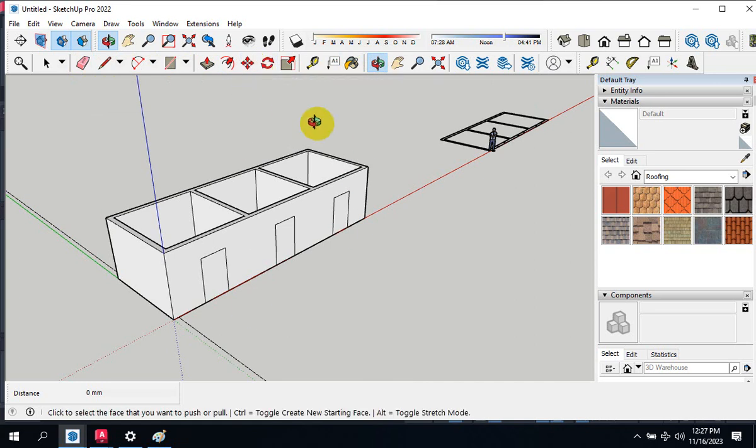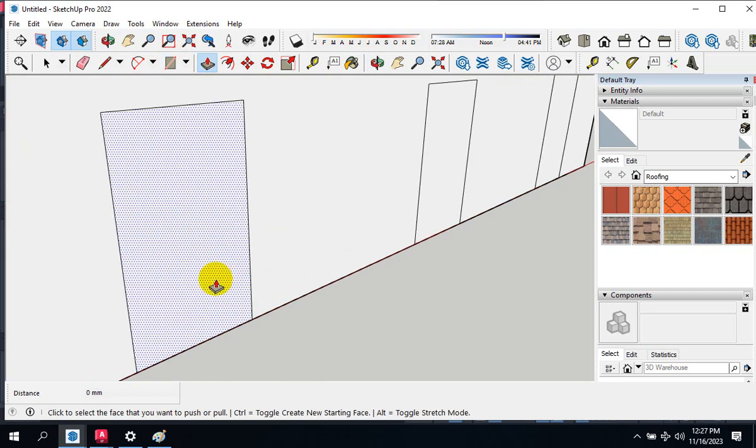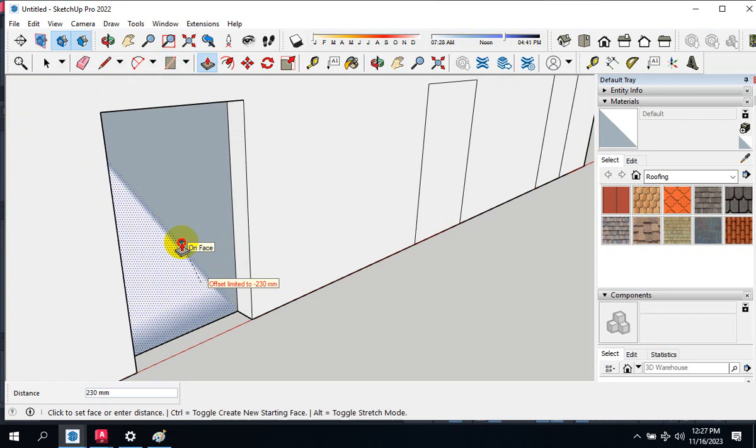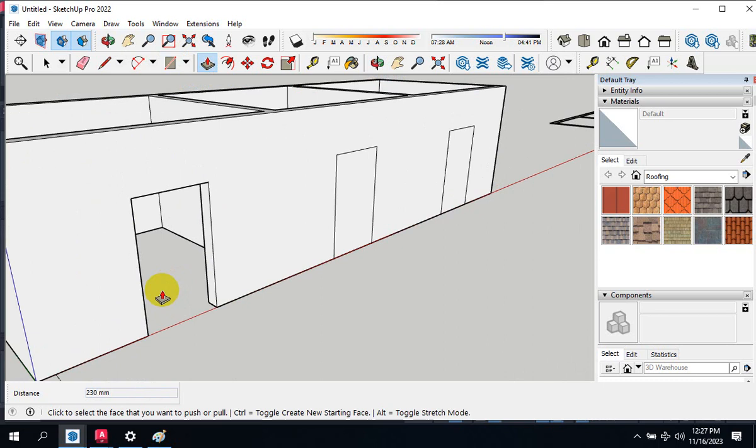So everything is covered here. It's very simple. I will click on this press pull and push this wall until I see the shading start to show. That means you are going beyond the thickness of the wall. Exactly, sir. That's what it is.